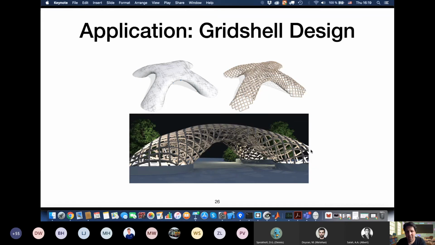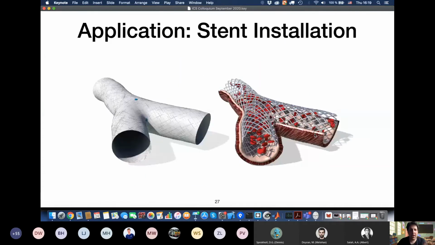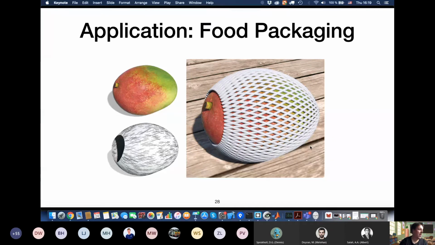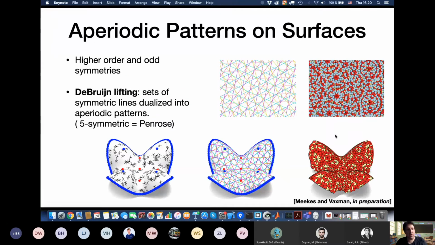The thing you see here has length 1 everywhere. It's deployable. That means you can create it from a net that is sitting folded and then unfold it. Of course, you have to stitch in several places, those blue points. And for instance, one can design stents from it nicely, even if they have those branching blue points. And more recreational stuff like food packages that are also Chebyshev nets. Those lines have length 1. All right, so those were the two big subjects I wanted to talk about.